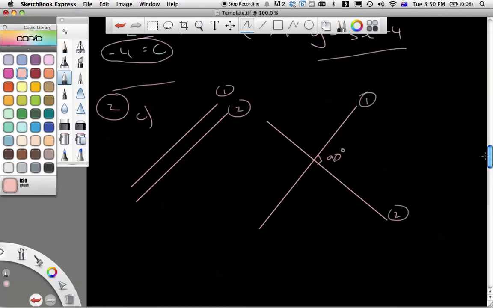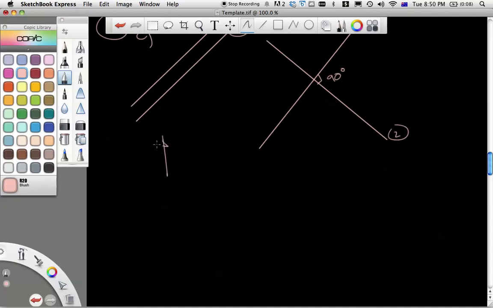So what can we say about the gradients? Well, in one case, the gradient of 1 is equivalent to the gradient of the second one, and in the other case, the gradient of 1 is equivalent to, well, you know it's got to be a negative, because one of them goes up and one of them goes down. But is it just negative m2? Well, let's think about this. If we've got a super steep line where the rise over the run is like 10 over 1, say, for something to be perpendicular, it would have to sit something like that, right?